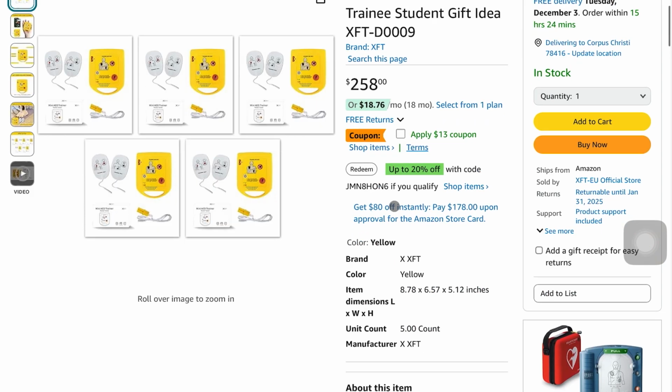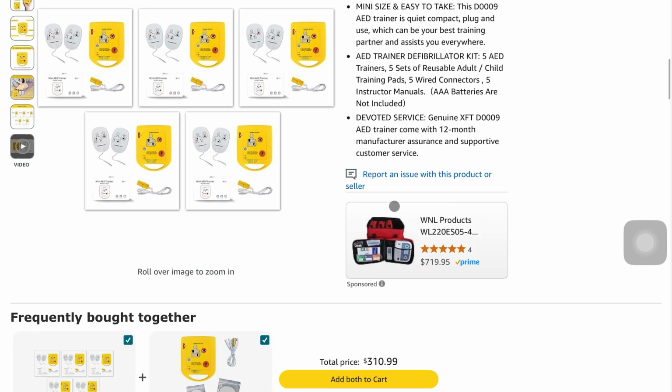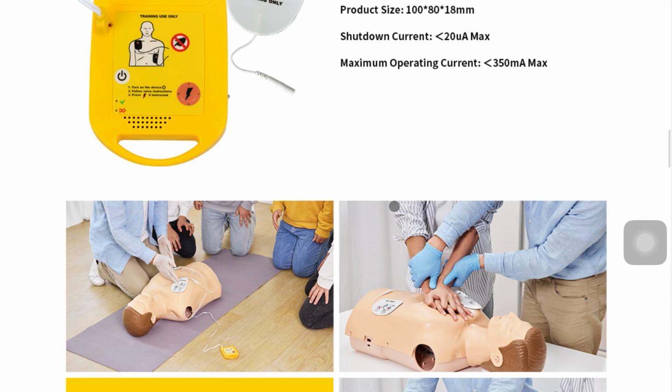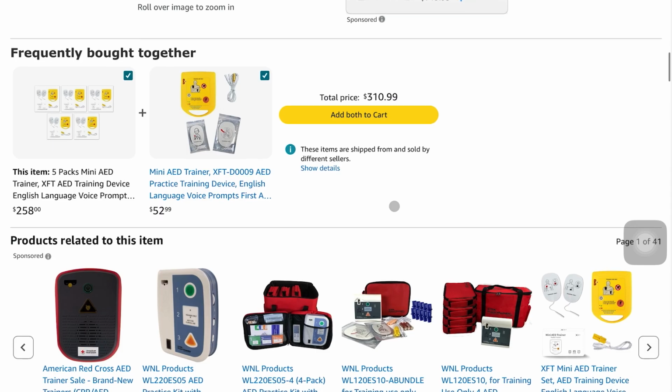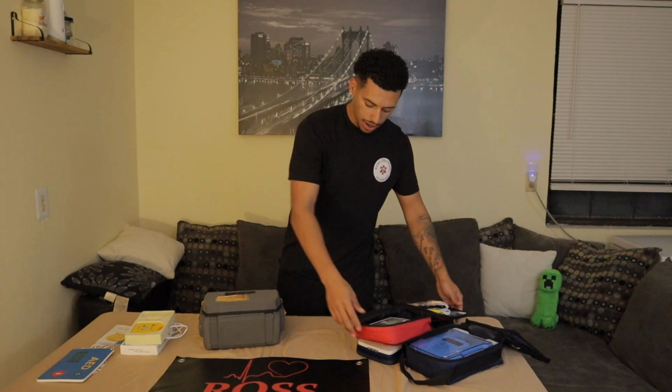And yeah, that's all it is. It's just a 5-pack of these mini trainers. No replacement parts for this thing, unfortunately, at least none that I could find. So let me go ahead and move some things out the way.